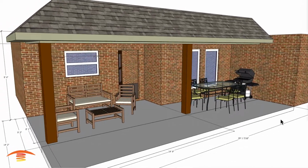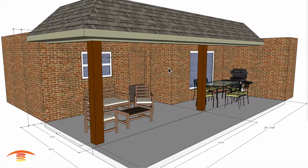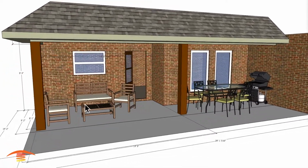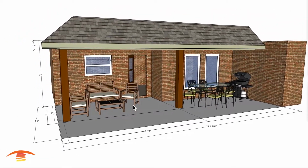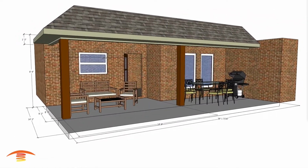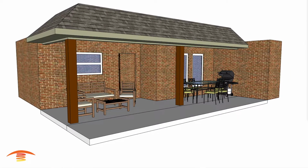I'm going to give you a couple of different options in the seating. I believe they do have a TV set over here, so I would imagine that they use this for a reclining area for the most part, but we'll switch this up a little bit in just a minute. So let's turn off the overall dimensions and look at the different options that we have.